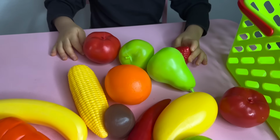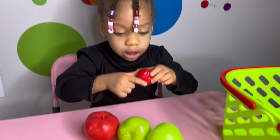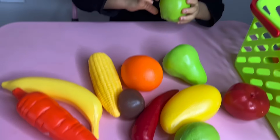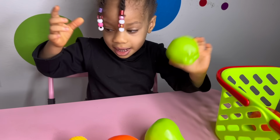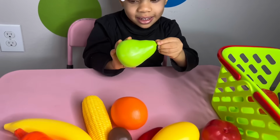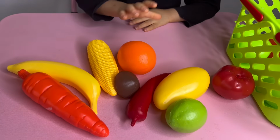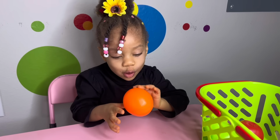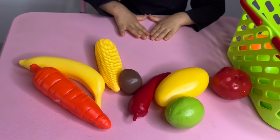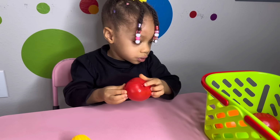If you're trying to introduce your child to blending or knowing their sounds, or you want to know how well your child knows his or her sounds, I want to recommend this activity. Okay, so Ara, can you pick one for me? Pick anyone. Okay. What's that? Strawberry. What's the first sound? Good. Put it in your basket. Pick another one. What's that? Apple. What's the first sound? Good. Okay. What's that? Pear. And what's the first sound? Good. Put it in your basket. Pick another one. And what's that? Orange. Okay. What's the first sound? Good. Pick another one. What's that? Tomato. Okay, what's the first sound?